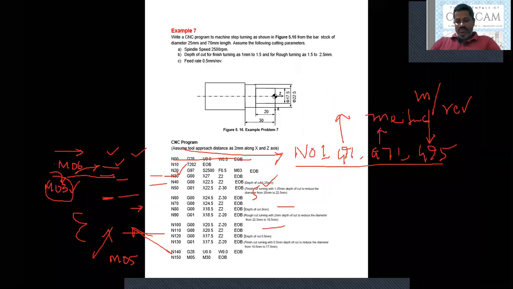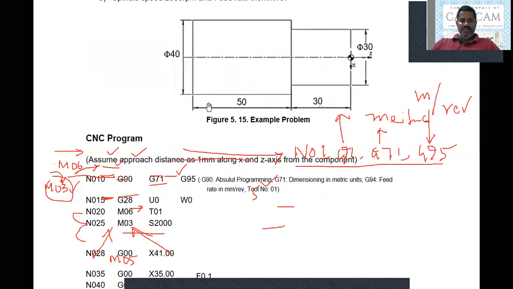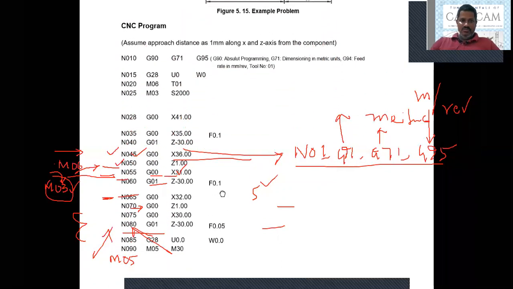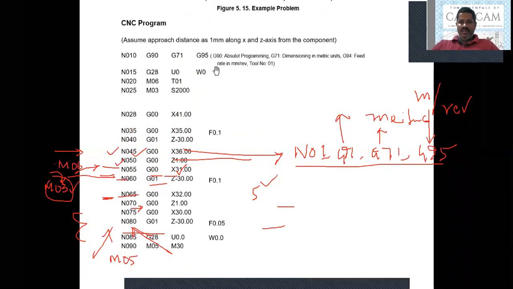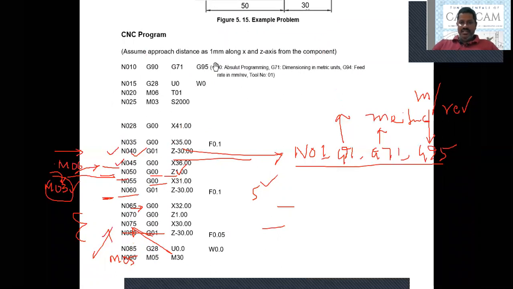So let me go back to what I have shown in the previous problem. In this problem we have seen a simple machining. In the previous problems and in this problem we can see the difference. In the previous problems I specified an index block, but here it is not necessary to specify it. And even the common coordinates need not be specified here.